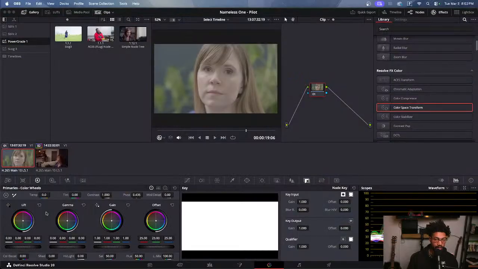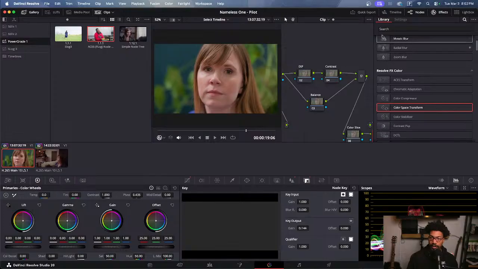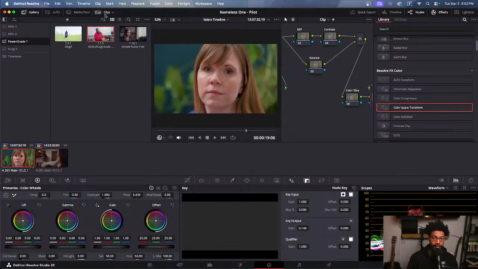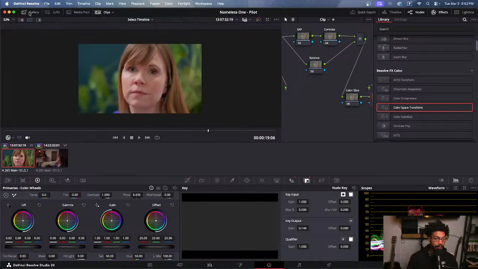So let me switch back over. All right, cool. Let's go ahead and go into my process now. I like to work in ACES. Let me see if I have that over here. I do have my ACES workflow. Perfect. So go ahead and apply my grade. So this is my workflow that I created. I'm trying to give myself a little bit more real estate here.